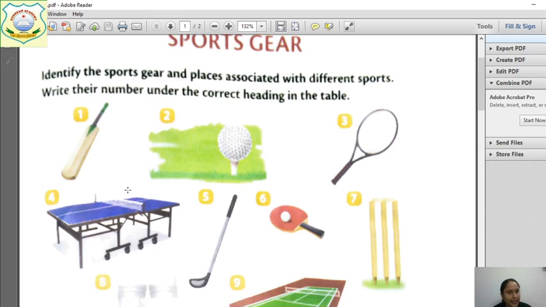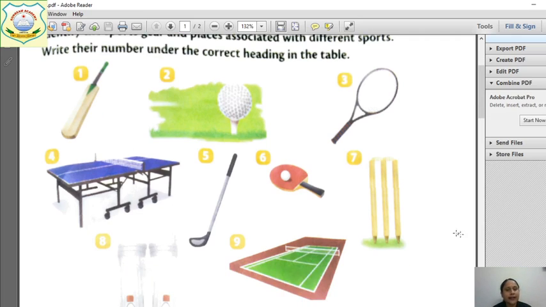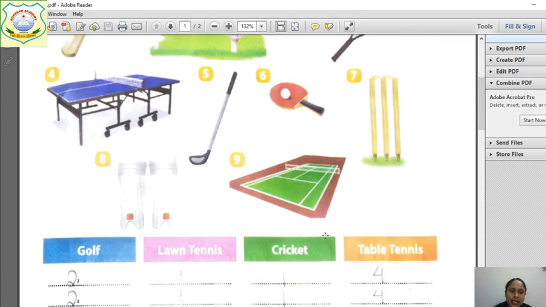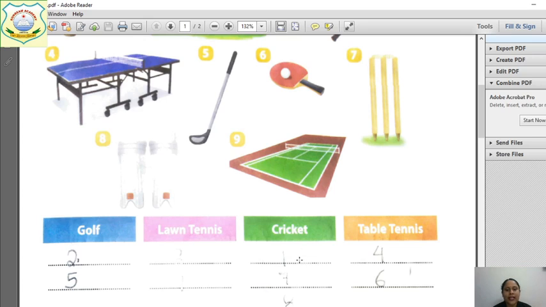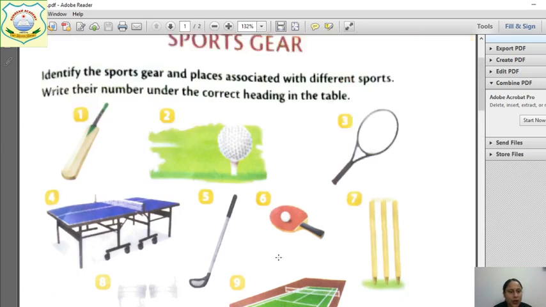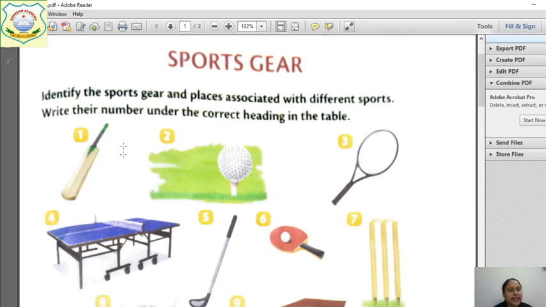For cricket, what are the things which are used in cricket? If number 1 and number 7 are the things that are used in cricket, then in cricket you will write number 1, number 7 like this. Let's see now. This is number 1.